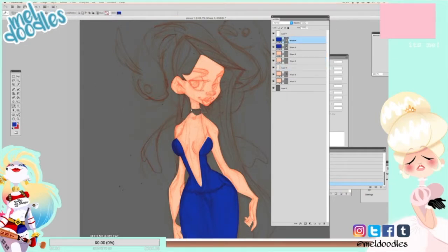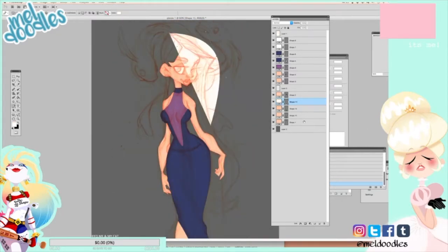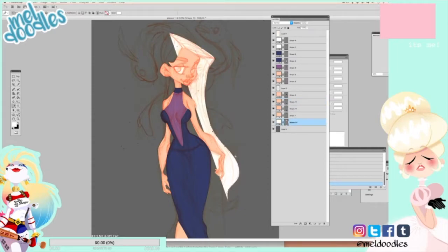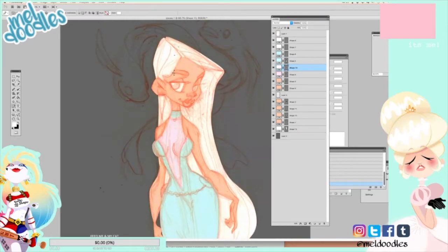Another issue that I was falling into was color. I wanted to start off, and as you see, I did start off with these cool blues, kind of purple. I wanted to make it feel like an Arctic look, with these cool blues, even to the extent that I made her hair white so that it would complement that cool blue, but I didn't like how it was coming out. So I started to experiment with color a lot in this piece, and you're going to see me do that a lot, just mix around colors.